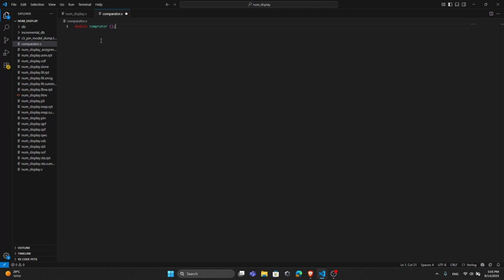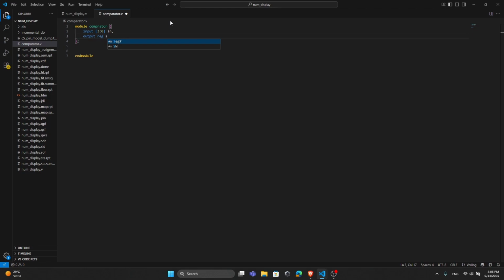So for the comparator, our input will be the switch, which I'll just name input. It will be input in, and it is 4 bits. And we will have a 1-bit output register.